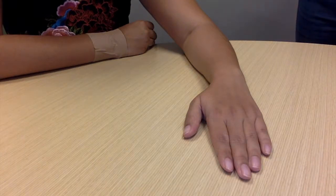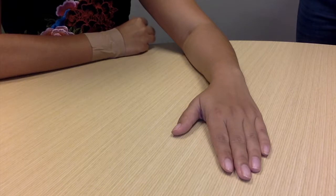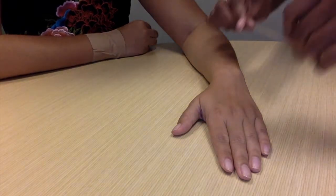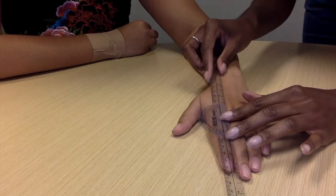For MP abduction, the normal range is 0 to 25 degrees. The patient is seated with the forearm pronated, the wrist at 0 degrees in neutral deviation, the fingers straight, and the hand resting on a firm surface. The axis is centered over the MP joint being measured. The stationary arm is over the corresponding metacarpal. The movable arm is over the proximal phalanx.